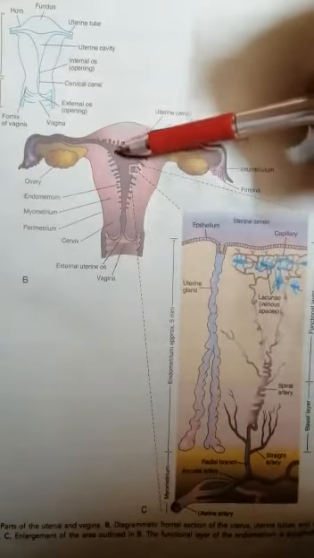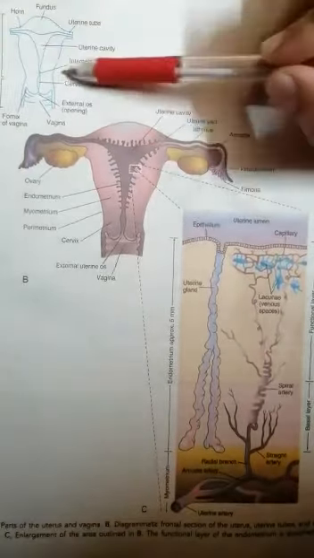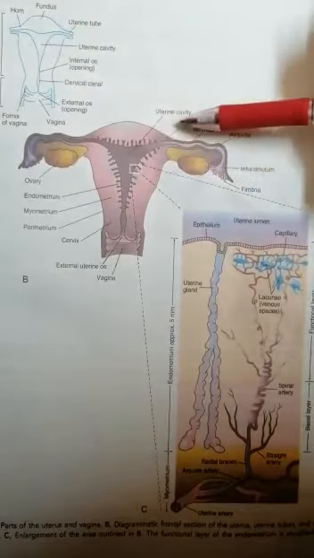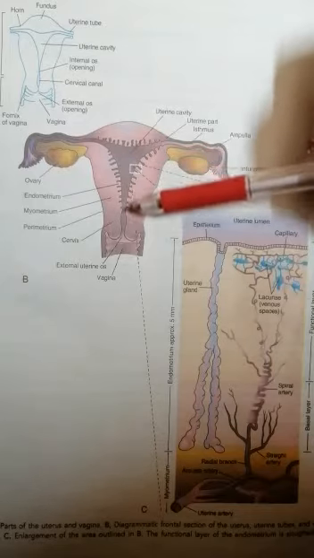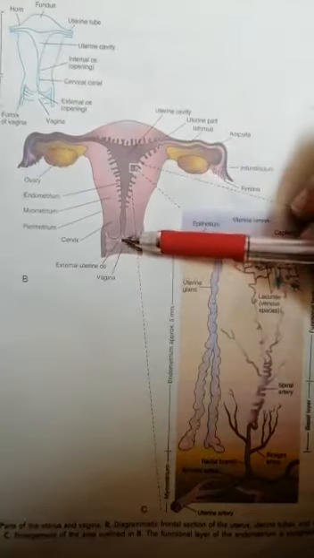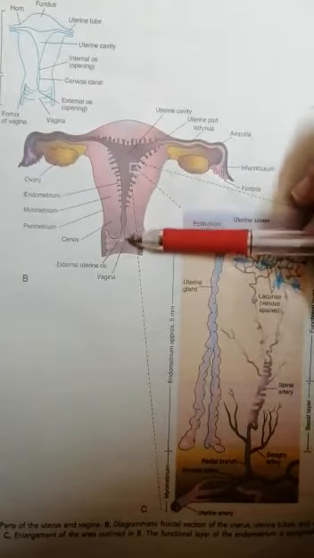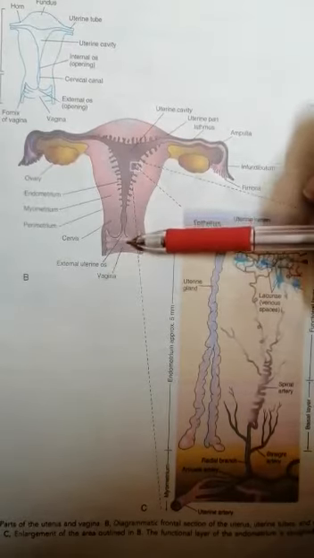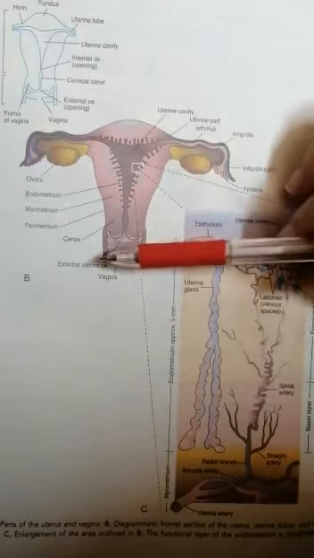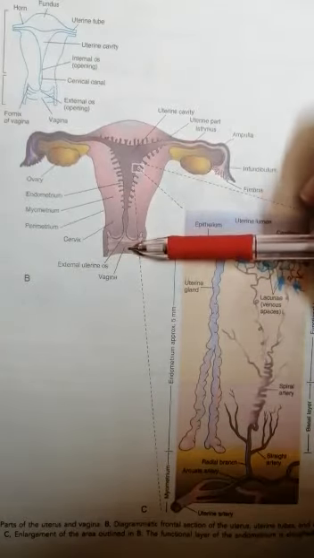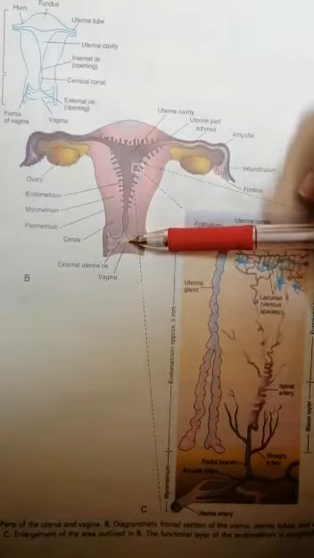This is the uterine cavity. You can see here this part is called the body, and the body contains the uterine cavity. The uterine cavity goes narrowing down and then it becomes the cervix. The cervix again narrows down to become the vagina, which is the final opening of the uterus. The vagina is also called the external os, or the external opening from the uterus.